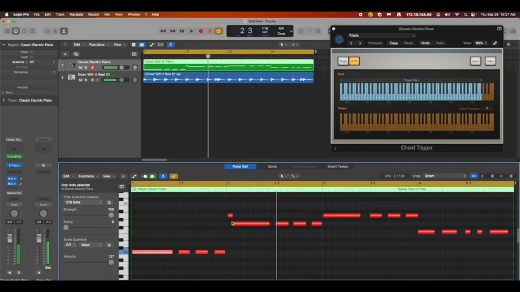That fixed it. Now, notice over here, I have this little blip, this extra note, and I don't want that note to be there. To fix it, I'm just going to click on it and then hit the delete key on my keyboard. Then I want to take this long note and put it at the beginning of the bar. So I'm just going to click it, slide it over. Now I'm going to listen to see what I've got.